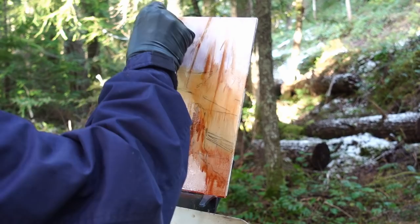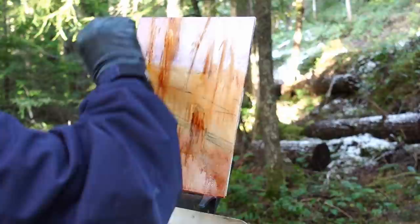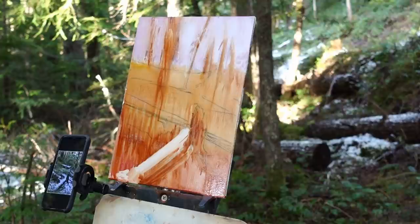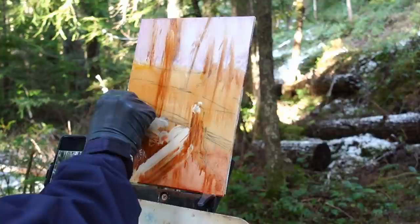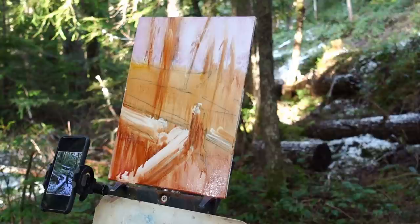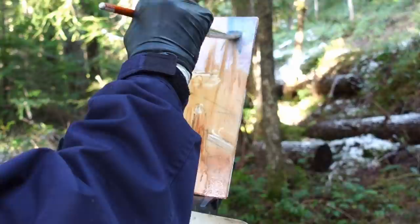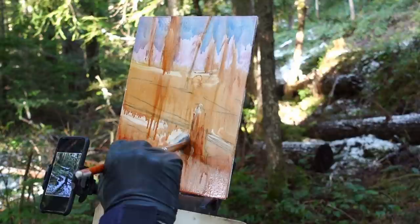If a painting comes close to what I was after, I'll leave it alone when I'm done. However, if I take it back to the studio and it's just not what I remember or wanted it to be, I have no problem painting over it, touching it up, or scraping it off — it's just practice. There's nothing precious about each of these paintings, but hopefully over time with enough training, I'll get some really stunning pieces of art. That's always what I'm chasing — to become a master of this craft. I sure do enjoy it. The secret to painting really is just doing it and enjoying it. Get outside if you can — that really trains the eye.